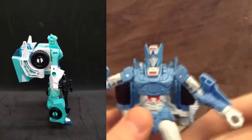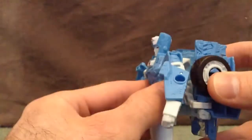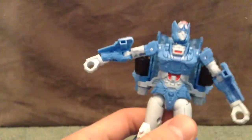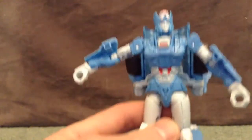They didn't really want to redesign Chromia here, I think, and hopefully when they go ahead with the other females like RC, they really remake a completely new mold, because the old molds don't work, and that's what I hate about this figure. And as you can see, articulation for the hips isn't really that much. I mean, that's as much as you get, and for a female figure, articulation isn't that good, and that really disappoints me that one of these Siege figures has this much of a flaw.